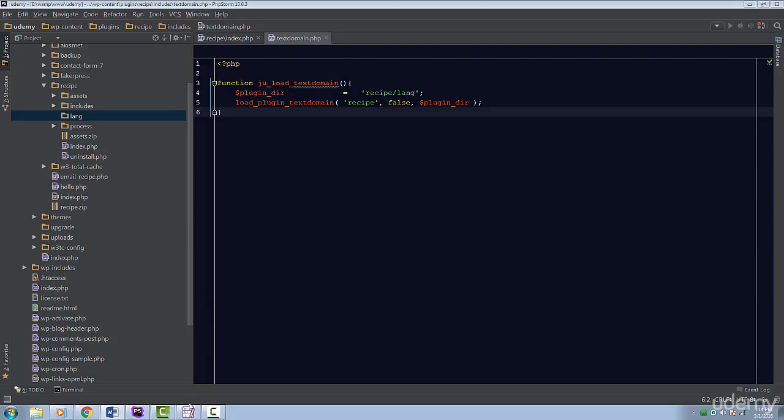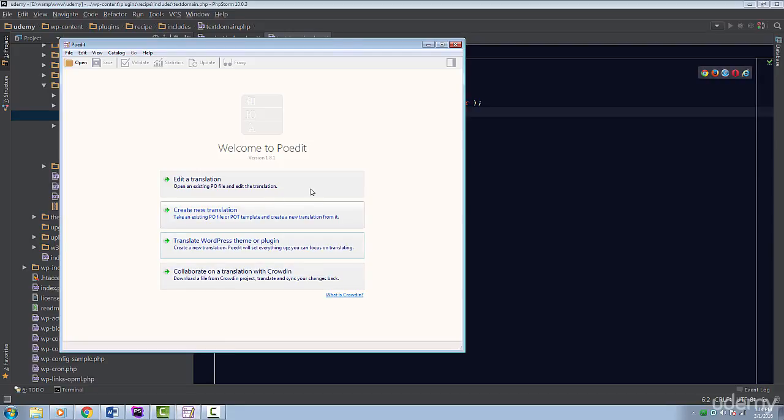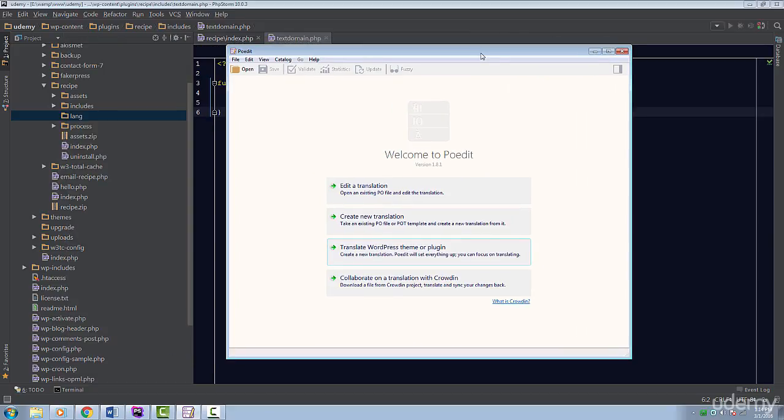That program is called POEdit. POEdit is a free tool for generating PO, MO, and POT files. It provides an interface that will take care of doing all the coding for you. It also helps with translations into various languages, even if you don't know the language yourself. One of the benefits of using POEdit is that it has support for WordPress. It'll actually scan your plugins and themes and look for translations so you don't have to.